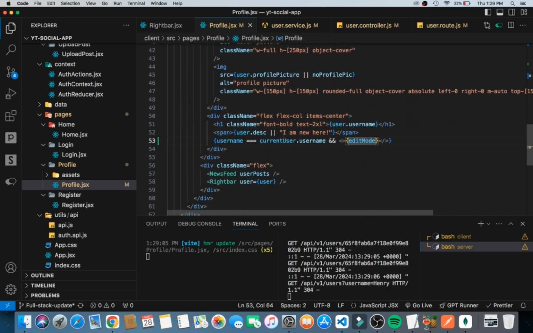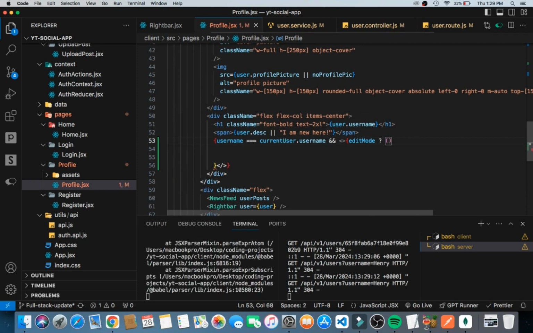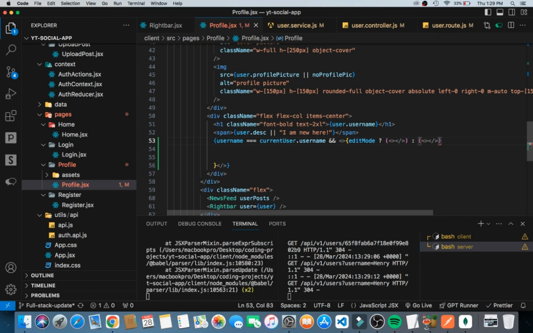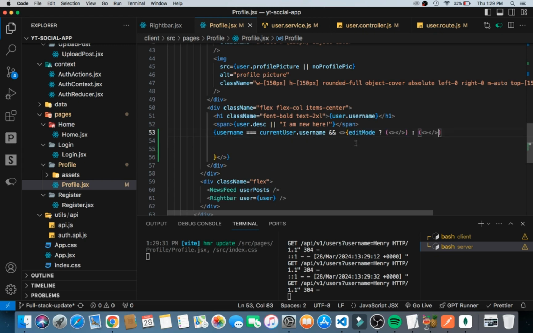So we want to say if edit mode, give us this, let me put in my empty fragments, but if it's not, then over here, if edit mode, show us the two buttons, which are save changes and cancel, and if it's not in edit mode, just show us the edit button.